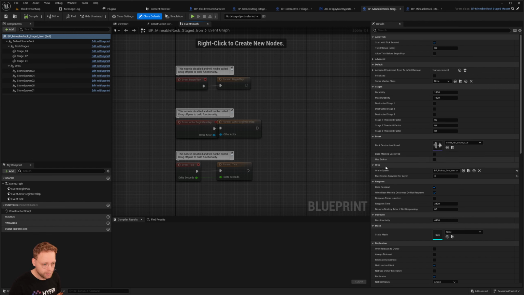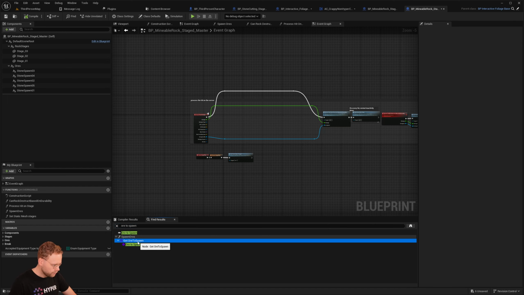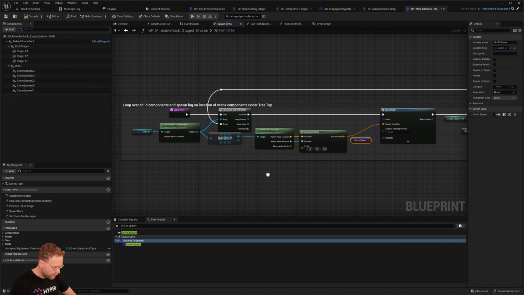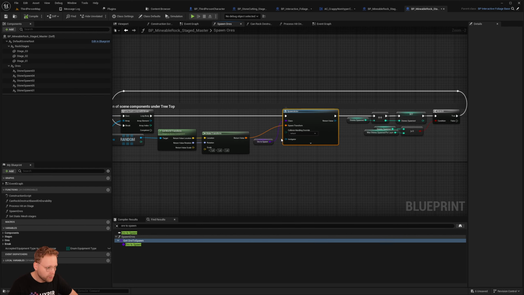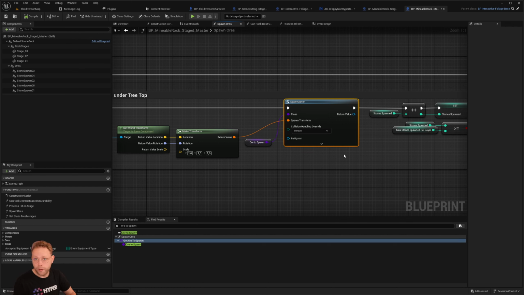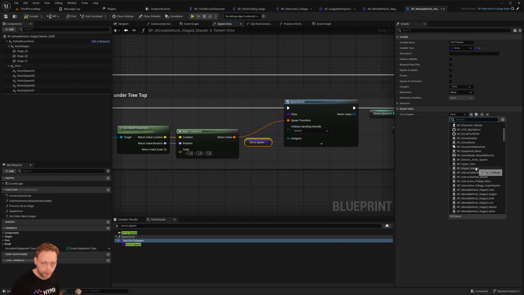Only the base principles. And you see, I use an ore to spawn. Okay, what does it mean? If we go to our master and we go to find ore to spawn. Okay, so now we have found a function spawn ores, and it is spawning it on different locations, and it is spawning an actor. And if you have your own inventory system, you probably also have actors to spawn. Currently, this one is the actor type. So you can simply just select your own pickup, whatever you have for your own inventory system.